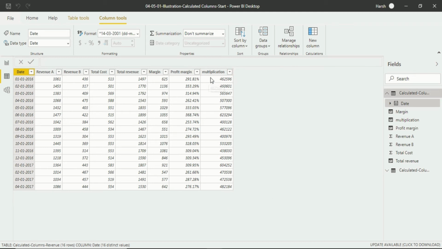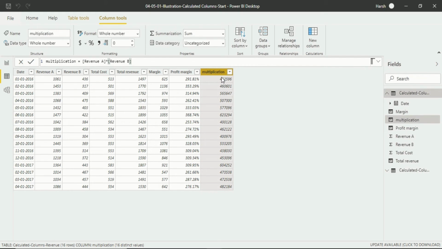I am not taking, like in multiplication, the whole column. I am not just adding everything up. I'm adding up the rows and generating the data in a particular column. That means the column is calculated through the addition of several rows. So this is how we define a calculated column.